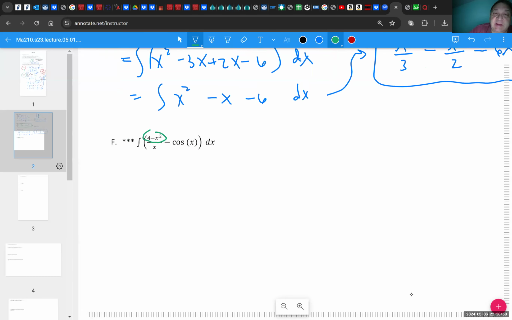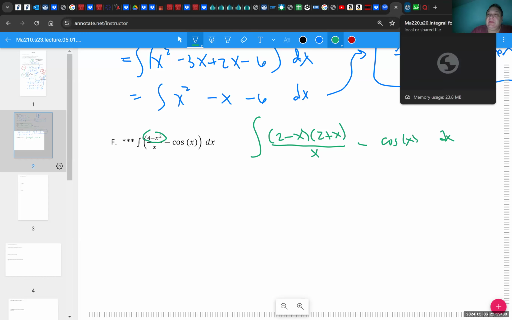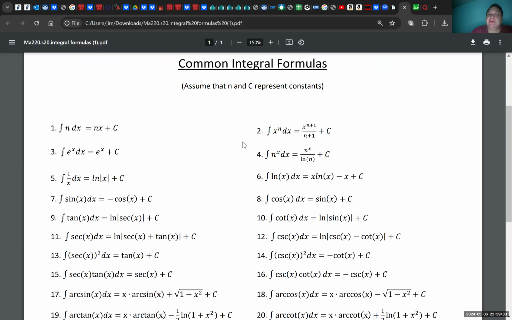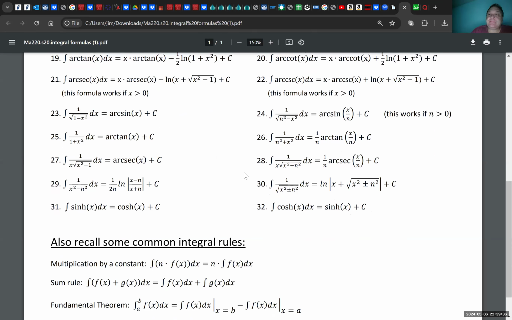So 4 minus x squared, we can factor that. Remember, factoring 4 minus x squared can be written as 2 minus x, 2 plus x. It's a difference of squares. So we can imagine writing that sort of simplified version for our integral. The thing is that 2 minus x, 2 plus x, the multiplication of two things, isn't really part of our formula sheet, nor is the more complicated thing, which is the two things being multiplied divided by x. So you can skim through your formula sheet and you will not find anything looking like that.